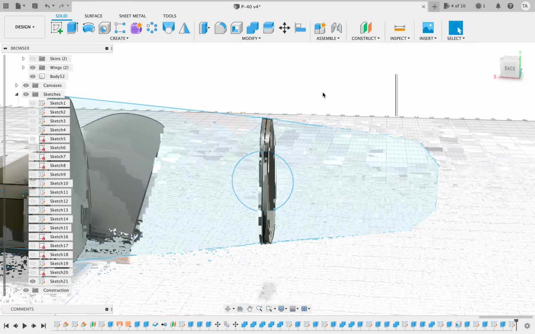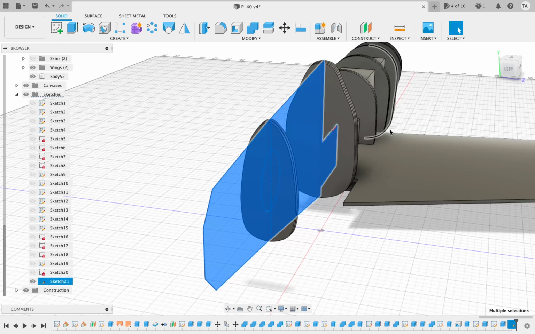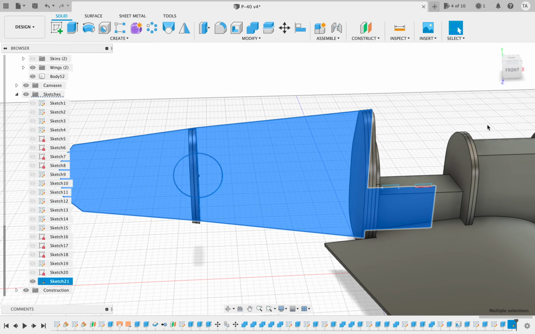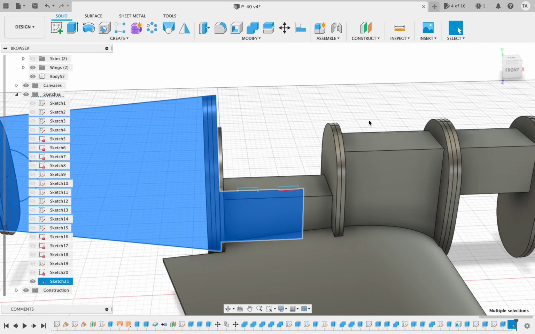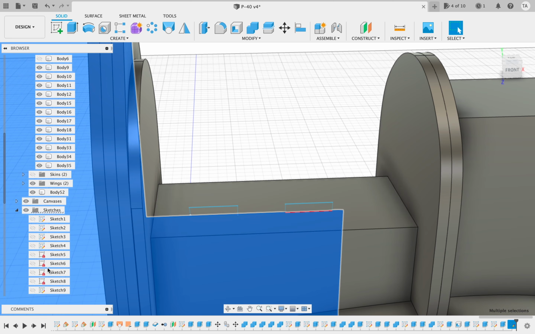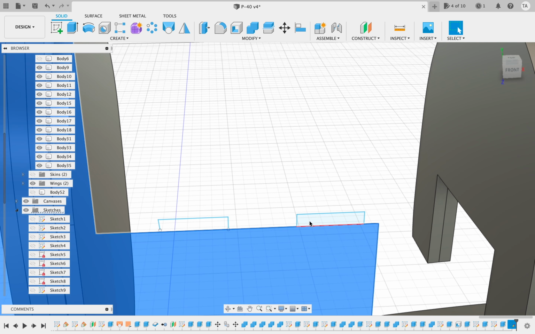Not at all. Actually, what we need to do, select all of these faces to do an extrude with, as well as the tabs. Oh, that's not a face.